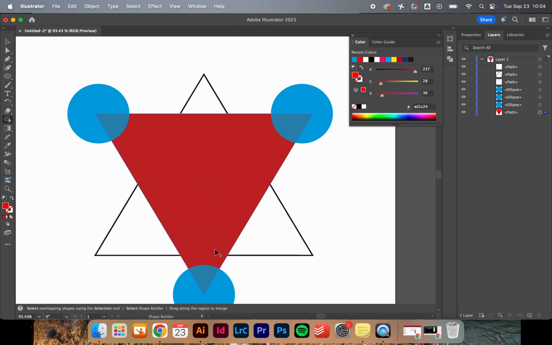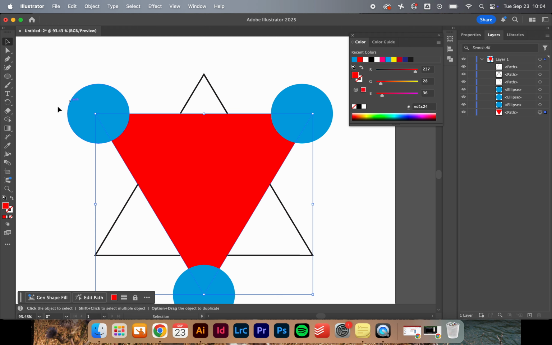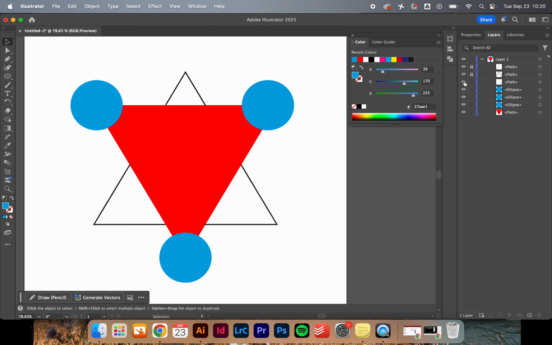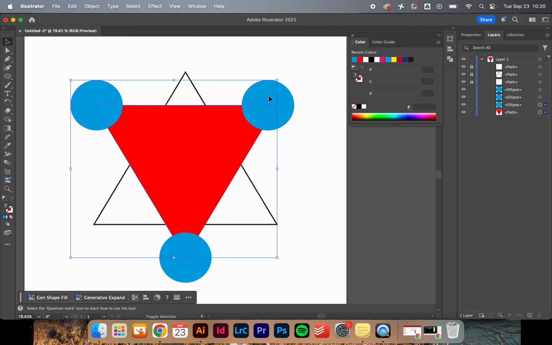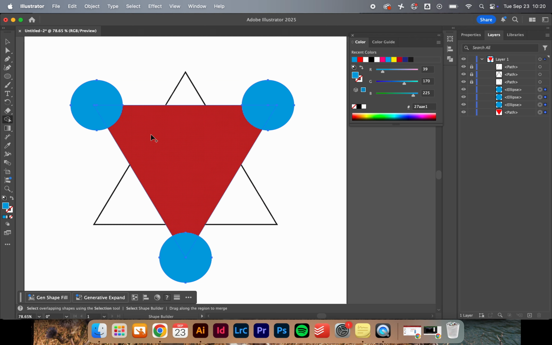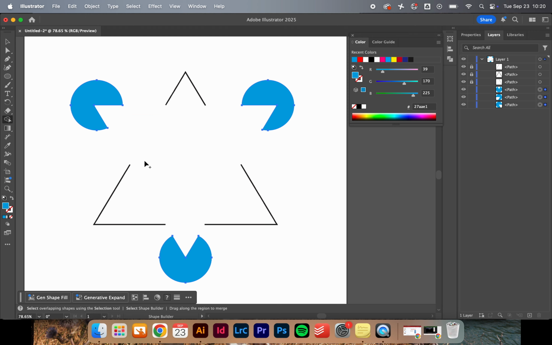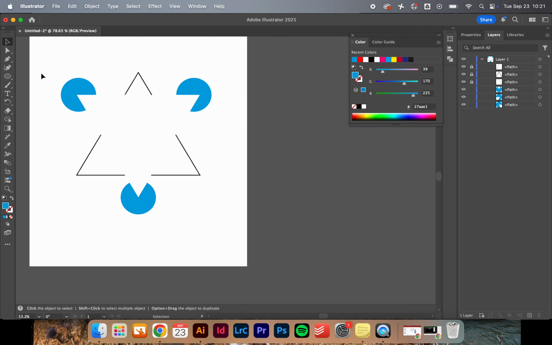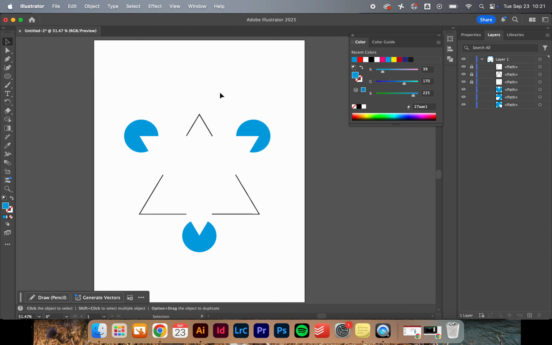But we're going to use our Move tool first to lock the strokes that we made, because we don't want to touch those. Next, click our circles, holding Shift, click all the circles and the triangle to select all of these. Shift-M turns on our Shape Builder tool. And by holding Alt and dragging on the inside of our triangle to the circles, we're actually going to be deleting that triangle using that tool. And this is what we end up with.